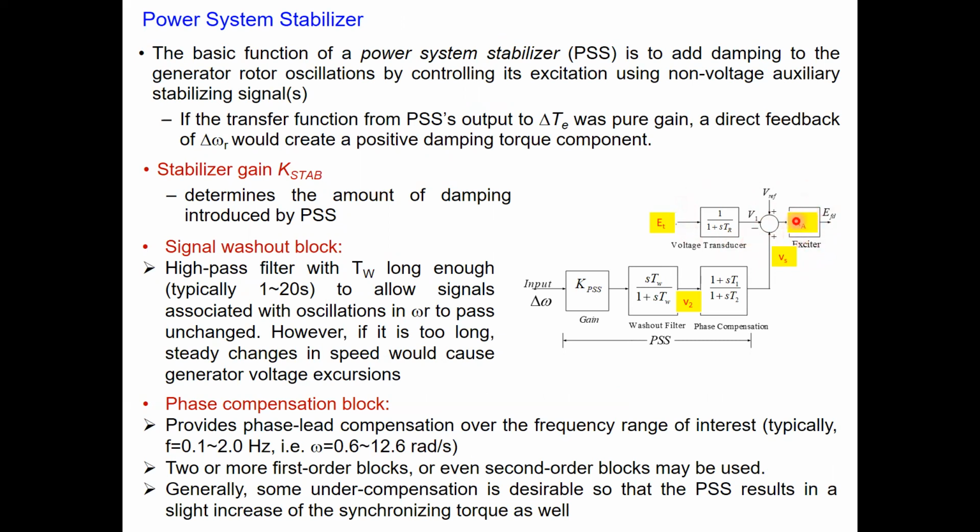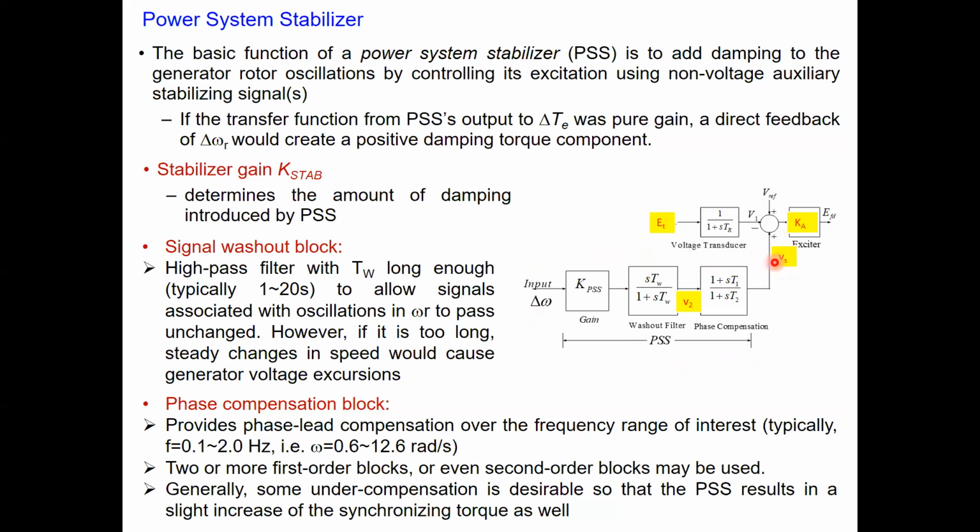So this is the exciter, the reference voltage, and the generator terminal voltage error to the transducer. And this is the control signal, the stabilizing signal, which we obtain from the power system stabilizer. This is the block diagram for the power system stabilizer, whose output feeds a supplementary signal to the excitation system to improve the damping of the rotor angle oscillations. This is the controller, the stabilizer, and the output is a voltage signal.